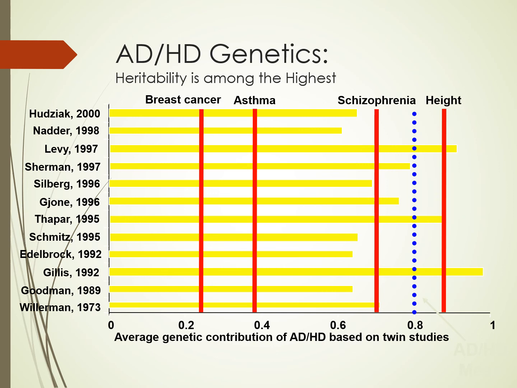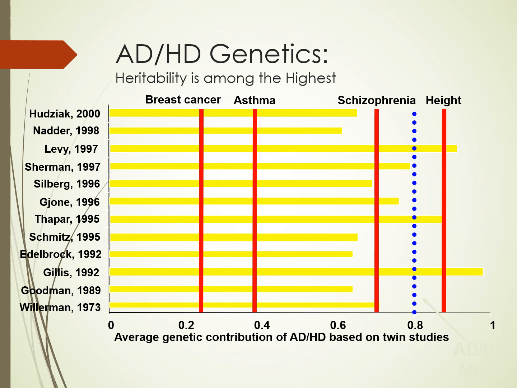And it's complicated to answer the question of how they are interacting, and we really need to look at this in several samples, several populations for every single behavior that we're asking about. So here's my estimate of ADHD, and it is up at 0.8. So between schizophrenia and height, it's among the highest of these kinds of disorders, or I like to call them differences in thinking. But what this is showing is a review study, and this review study is including that Hudziak study, Natter, Levy.